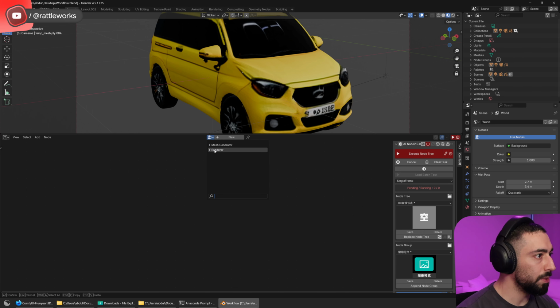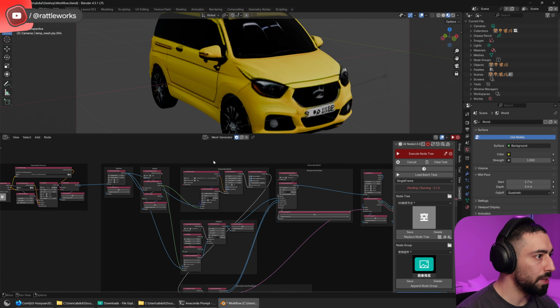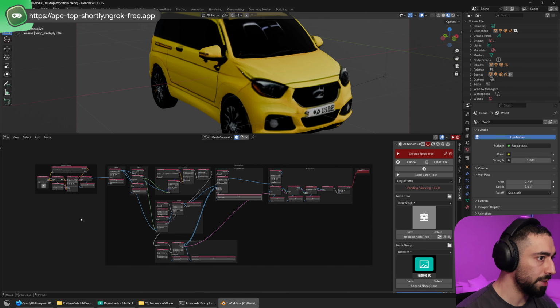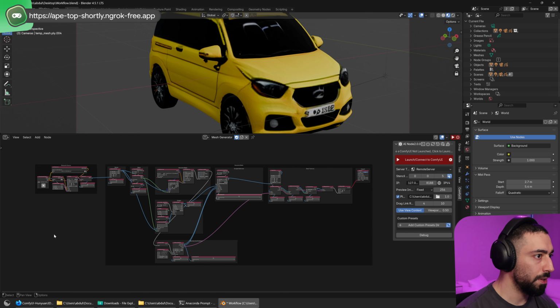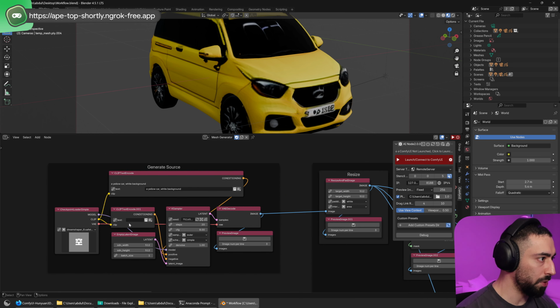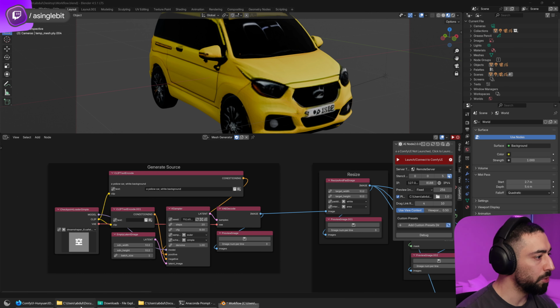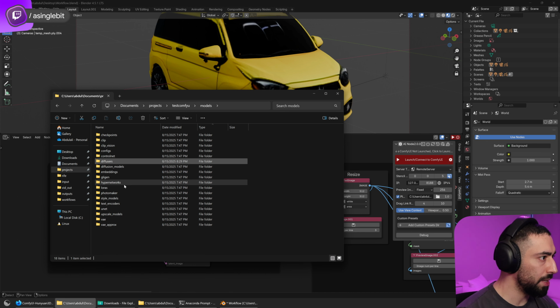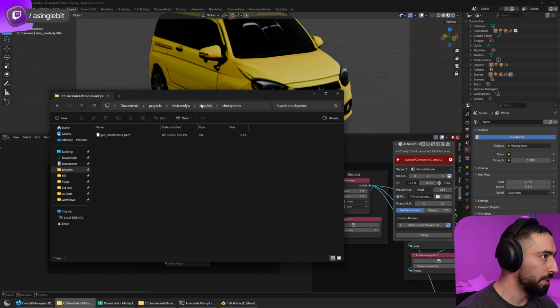Now, this is the workflow that I have showcased in the beginning. Turn this off. And this workflow needs, I think, just a Dreamshaper checkpoint to be downloaded from CivitAI and placed into the checkpoints folder here.